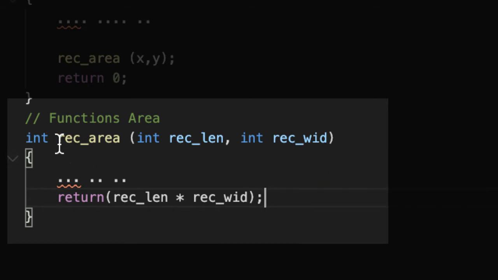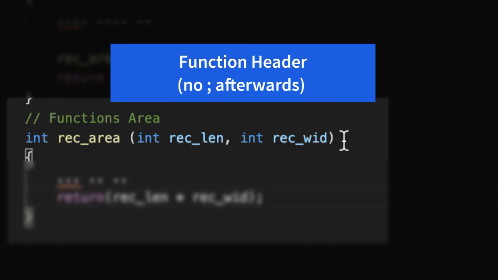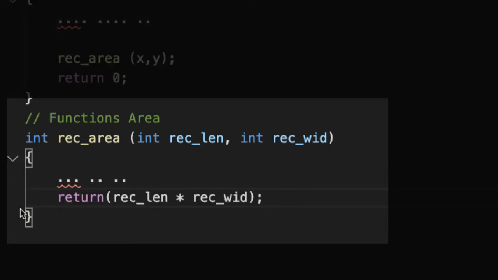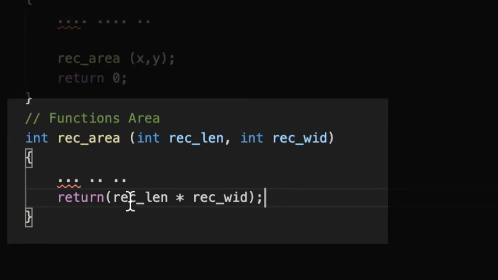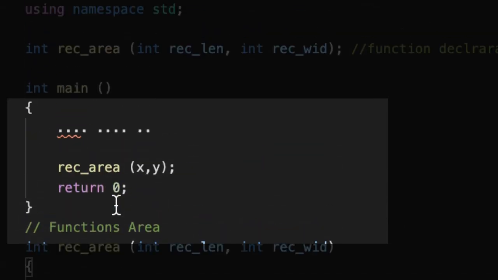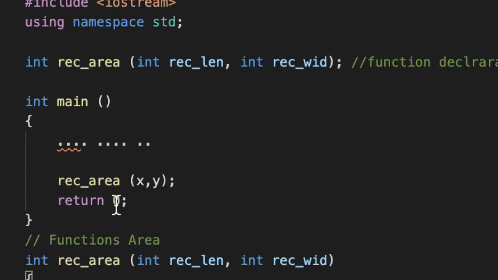So again here, this is the function name, or what we now refer to as the header. We have the brackets, and within the brackets we have the body of the function, and this particular function is going to return a value. So we have our declaration, we have our function call, it comes over here, processes it, and then the return value returns the information back to the main program, and then we're able to display it however we need to according to our program.